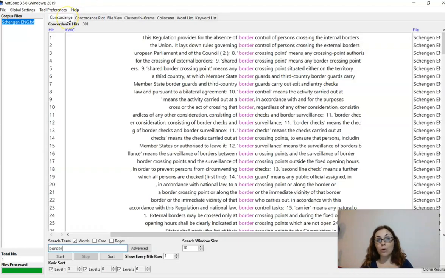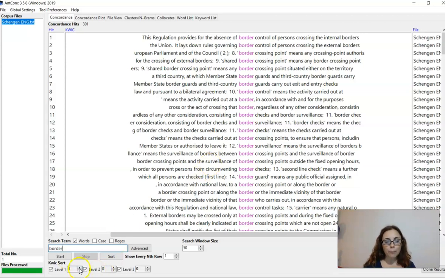Now let's go back to the concordancing tool. If you want to find more about patterns and collocations, we can sort these words by the words that occur to the left or to the right of the word that we searched, in this case, border. And to do that, we can use this button here at the bottom of the page called Quick Sort, where quick stands for keyword in context.